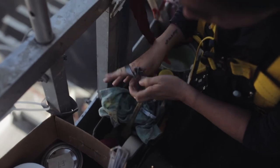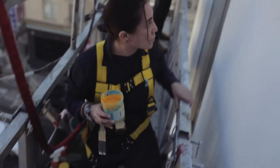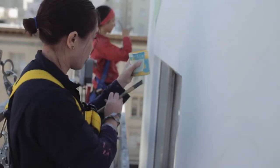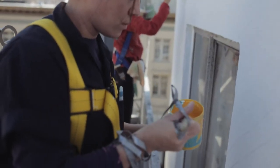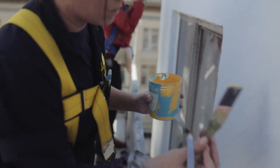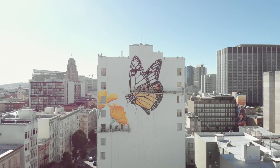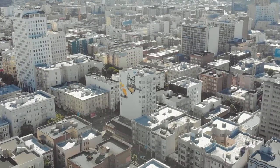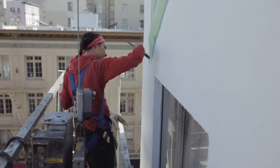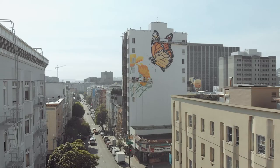One of the things that we think about a lot when we create our public artworks is this idea of monuments. Historically we create monuments to war leaders, to civil leaders, to all kinds of cultural and human events, but there aren't very many monuments to the natural world. So we often think about our pieces as urban monuments to wildlife and nature, and the Migrating Mural series is exactly that — it's a monument to monarch butterflies, to Sierra Nevada bighorn sheep, and any other following species we will highlight over the years.